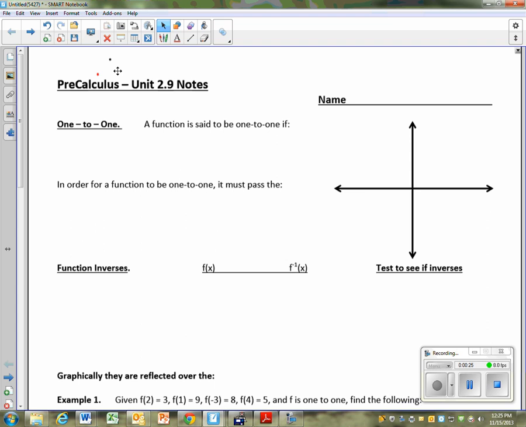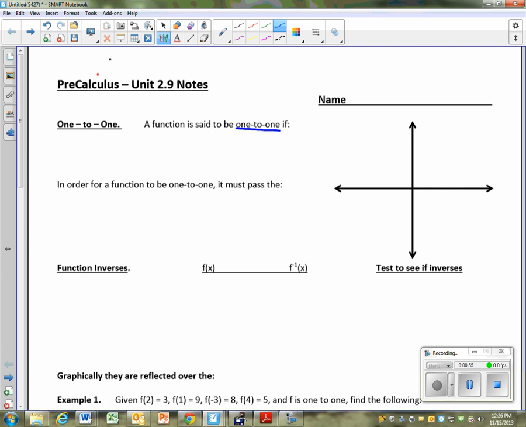So I taught you guys how to add functions, right? Subtract, multiply, divide. Yesterday we learned another operation called, starts with a C, rhymes with opposition. Composition, very good. So now you know composition of functions. Today you're going to do inverse of functions. I'll show you what that is, okay? Before we can talk about functions and their inverses, we have to talk about what it means to be one-to-one.